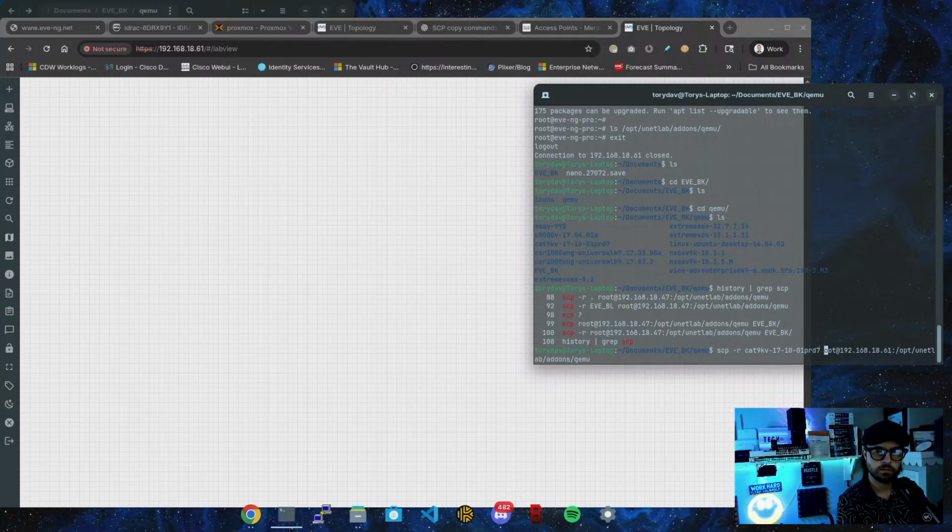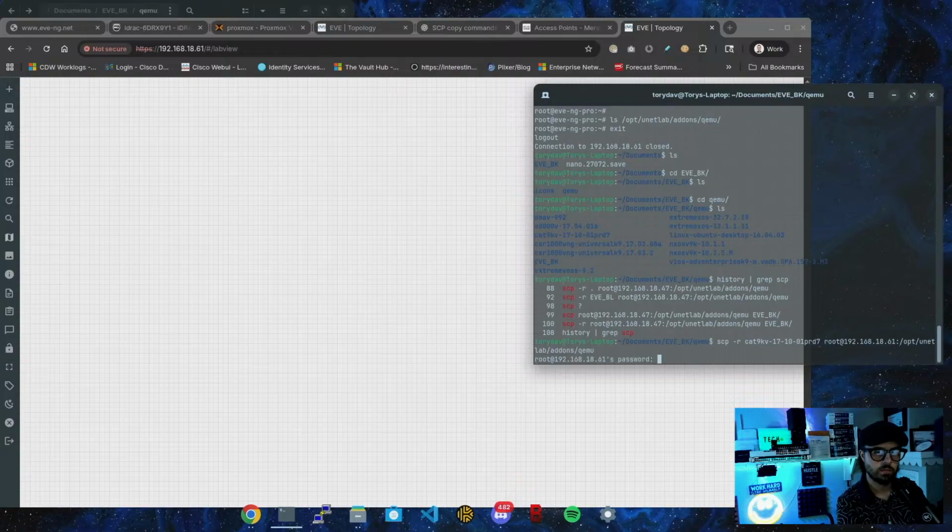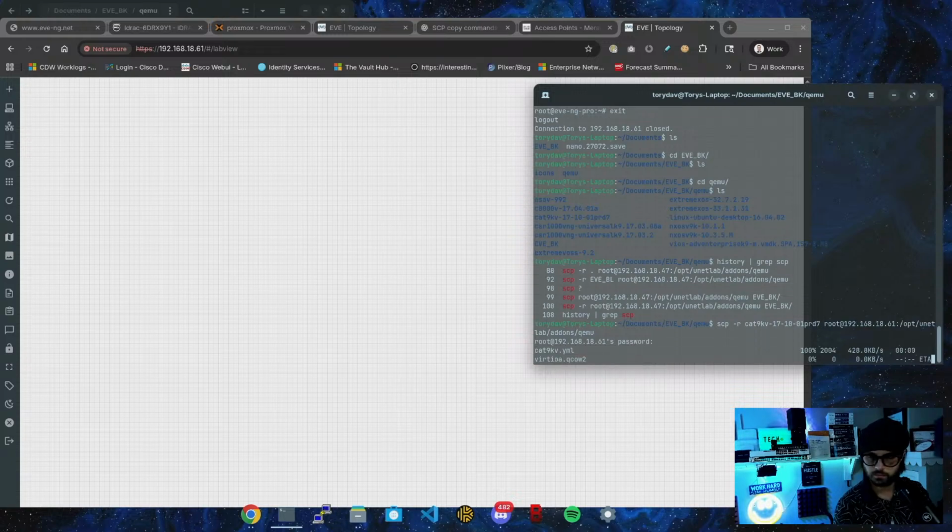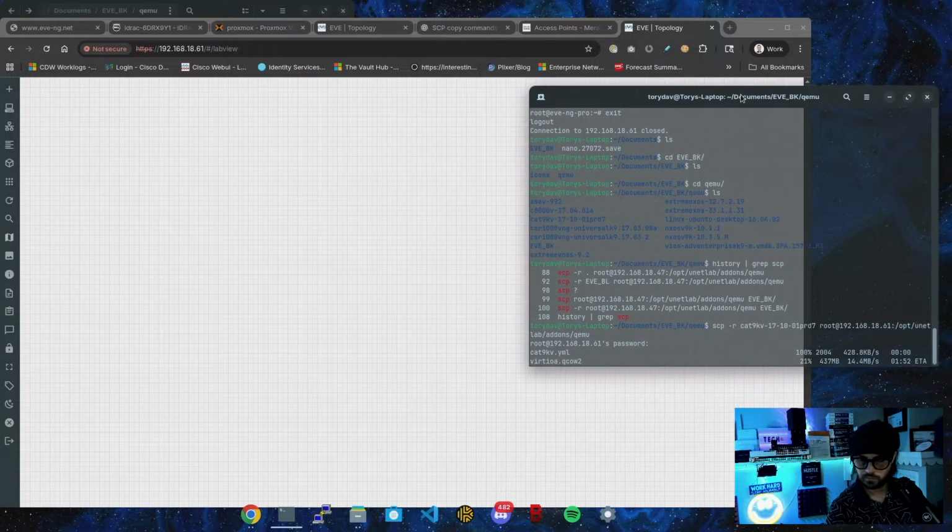Got our new IP in there. Okay, while that runs, we'll probably see if we can pull a lab as well, and then we'll get our license squared away.